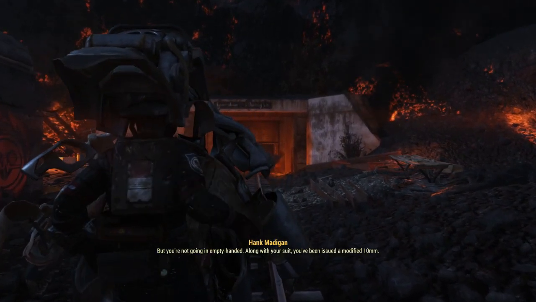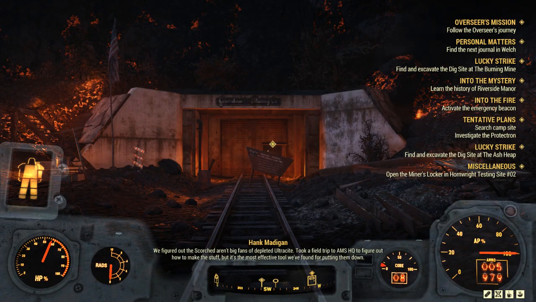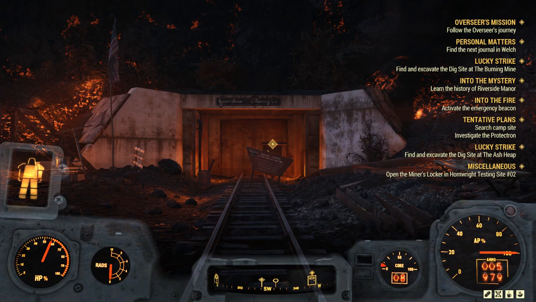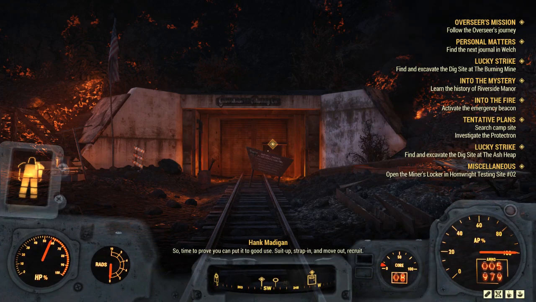empty-handed. Along with your suit, you've been issued a modified 10mm. We figured out the Scorched aren't big fans of depleted Ultracite. Took a field trip to AMS HQ to figure out how to make the stuff, but it's the most effective tool we found for putting them down. So time to prove you can put it to good use. Suit up, strap in, and move out, recruit.